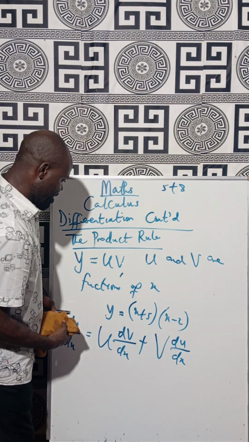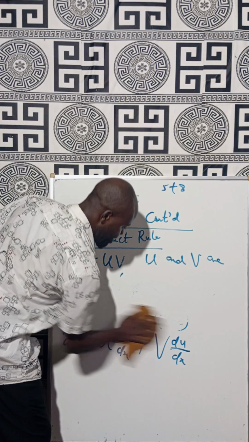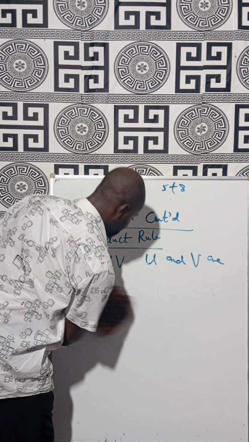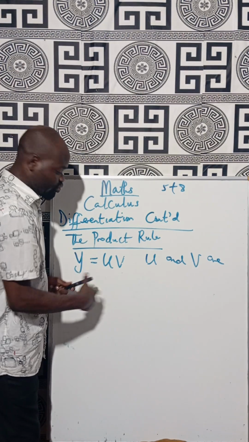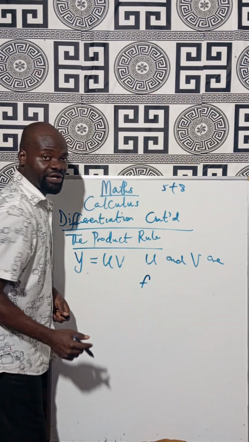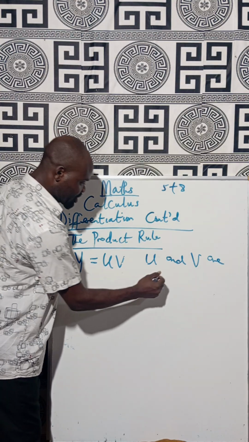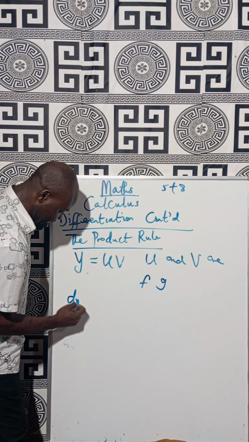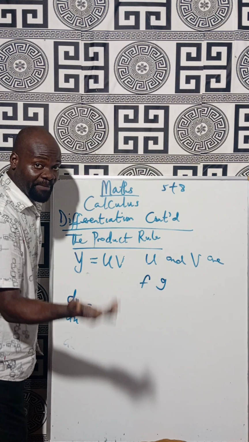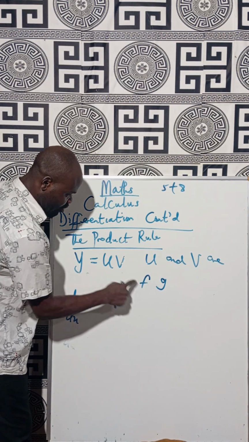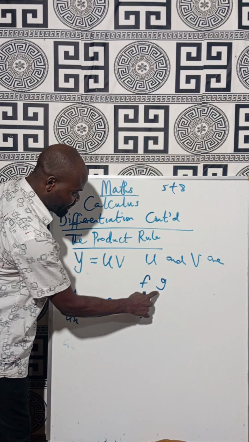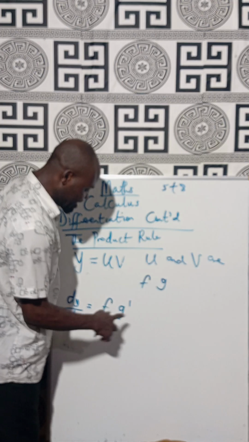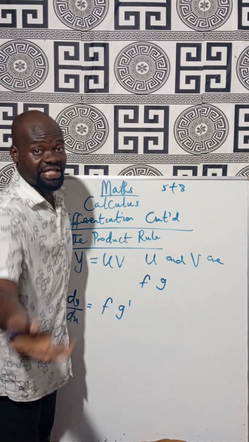Now, in some parts of the world, they can use this differently. They will call the first function f. This u, they call it f. That's the first function. This second one, they call it g, the second function. That means my dy/dx, the same pattern: write one, differentiate g. What do we put on it to differentiate? We have a prime on it, g prime. That g prime means you differentiate it.